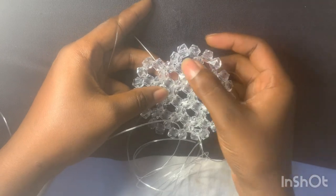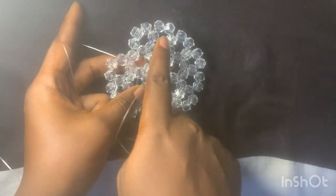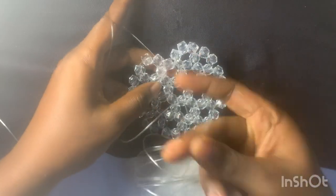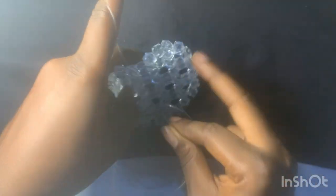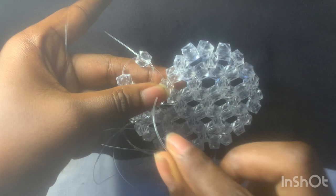Now you can see there is 6 here, there is 6 here, there is 5, 6, 5, 6. So we're going to put it in 1, 2. This is the last 2 beads. 1, 2.